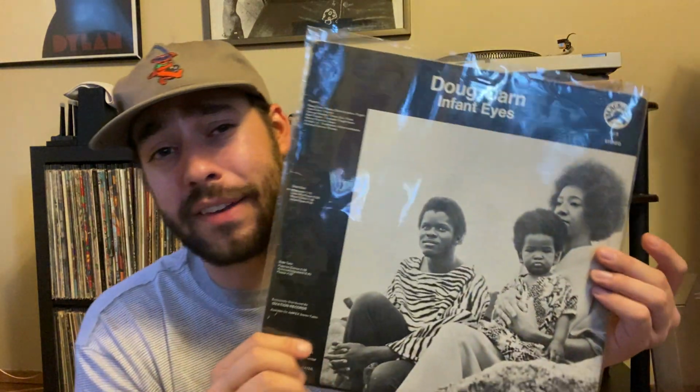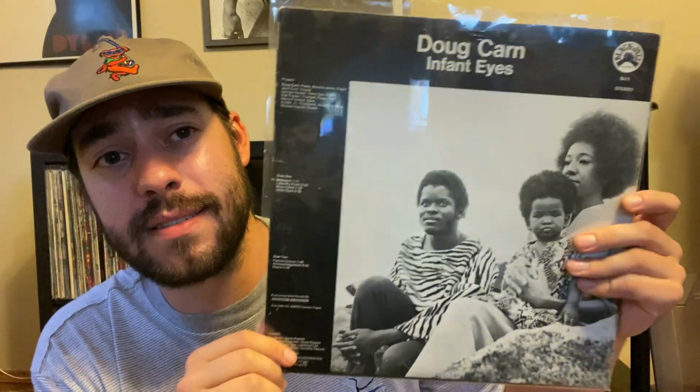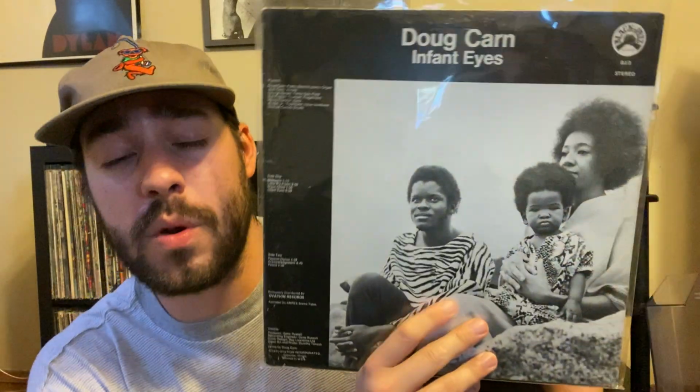Now, these next two are from a label that I'm trying to collect all of them of. It's going to take me a little bit to do so. They're starting to get pricey, but with these next two, I'm up to a quarter of the way there. That was Black Jazz. Found Infinize randomly. Just was in a store, went through their new arrivals, and this was in there. Original Black Jazz, tan label.